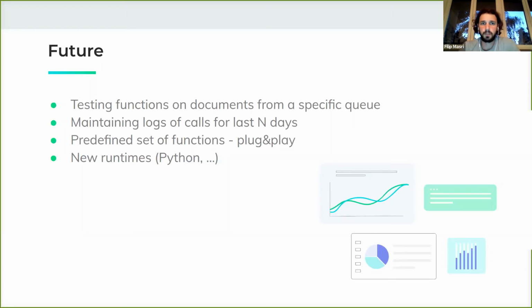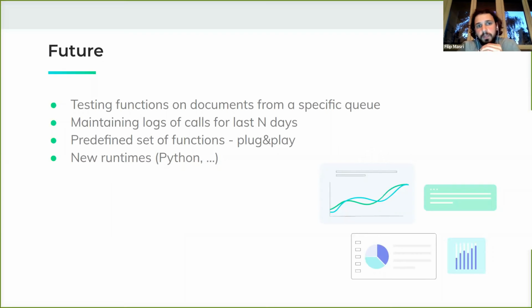The second one could be that for all the extensions, we could be maintaining logs for the last n days. So right now, for example, if you're using the webhook extension, you can see the requests on your side, but you are probably interested in what's happening on the Rossum side, whether all the requests you're returning are being sent there correctly or they're being received. So that's something which we would implement for both webhooks and functions. So for those functions, you could see that every time the function was launched, you could debug it in Rossum.